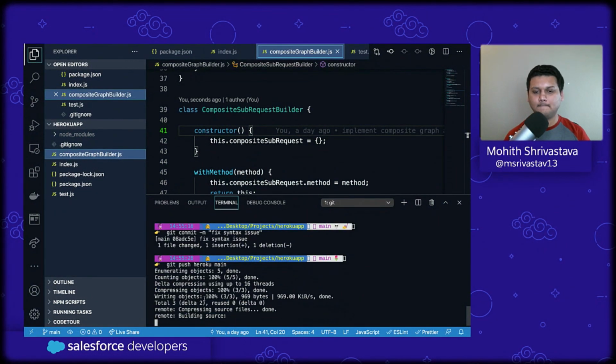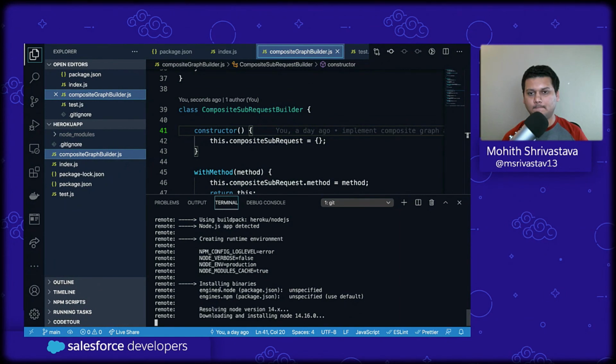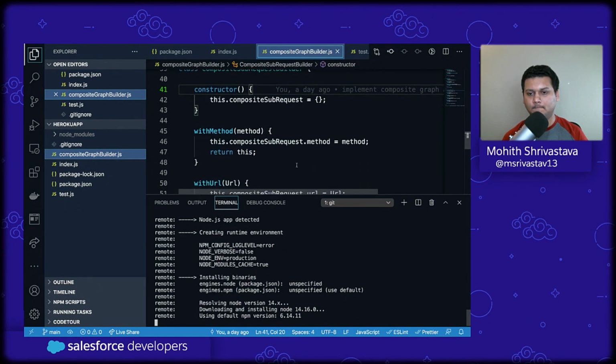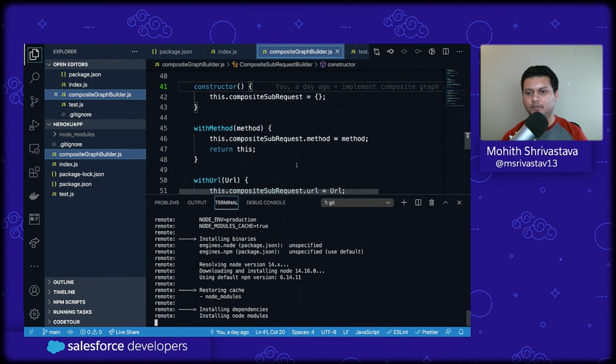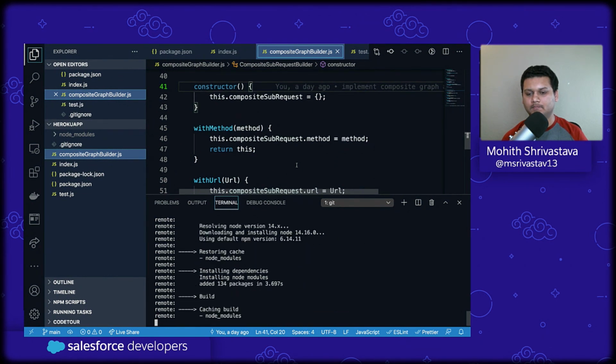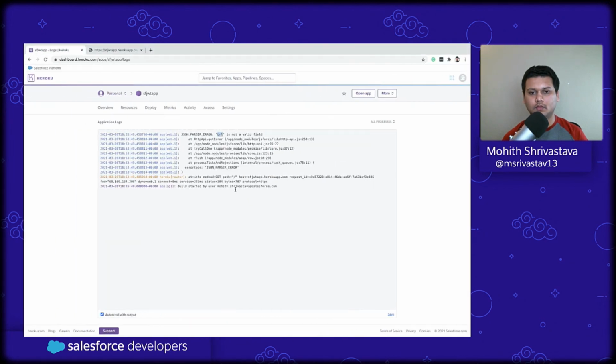There you go. Yeah, so the URL was not a valid field, which makes sense, and that's why it went and said it cannot parse the JSON.